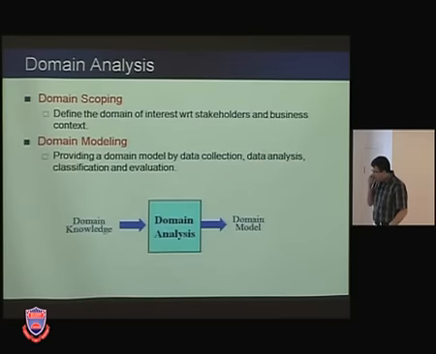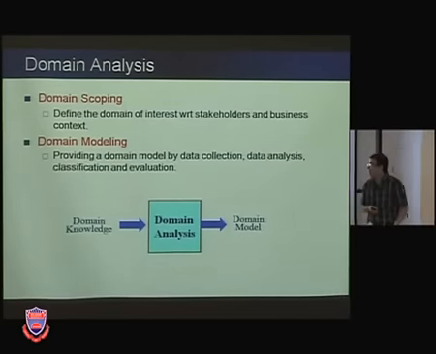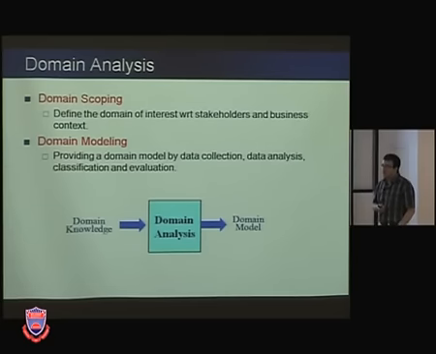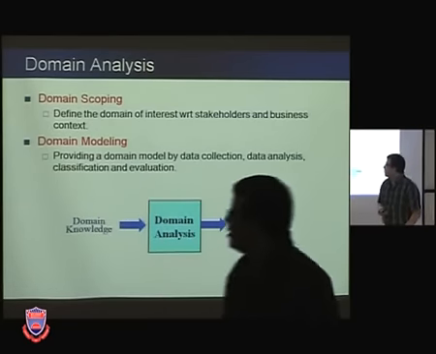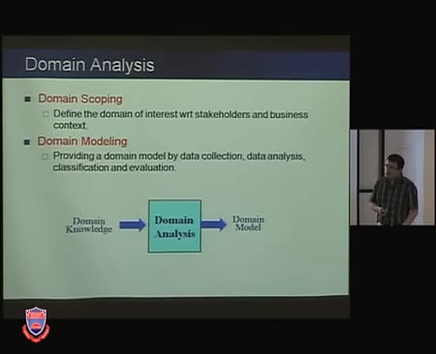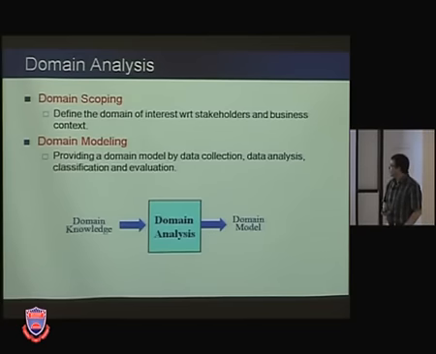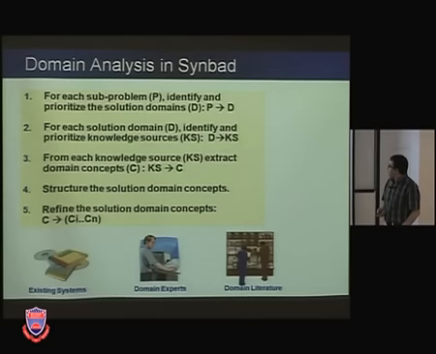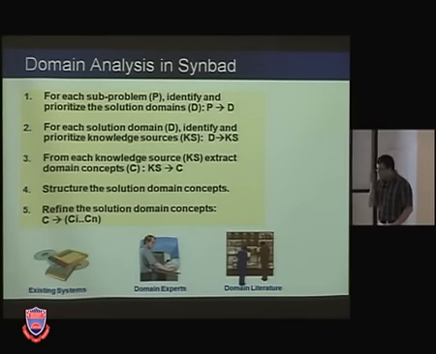And in domain analysis, to remember, there are 2 key sub-processes, domain scoping and domain modeling. In domain scoping we try to characterize, identify the relevant domains and the knowledge sources. In domain modeling we map this to some tangible format, so representation. In domain analysis, in the synthesis-based architecture design, the acronym is SYNBAD, it's like this.